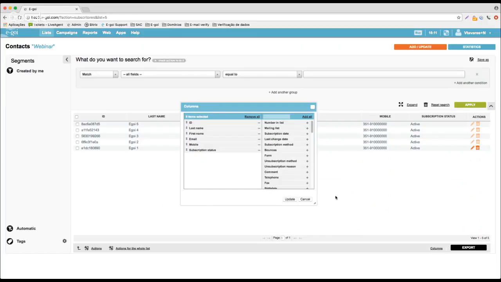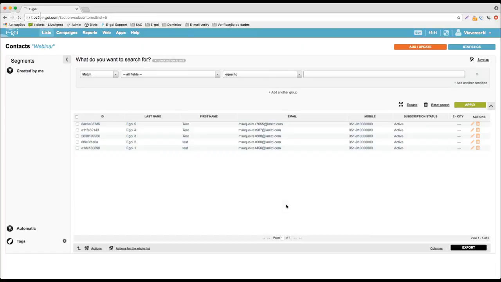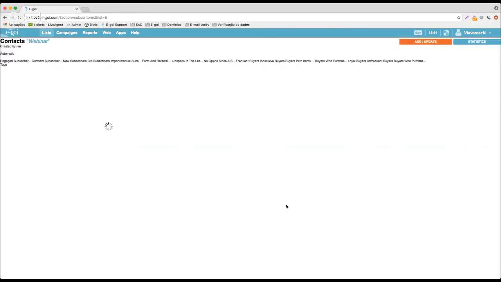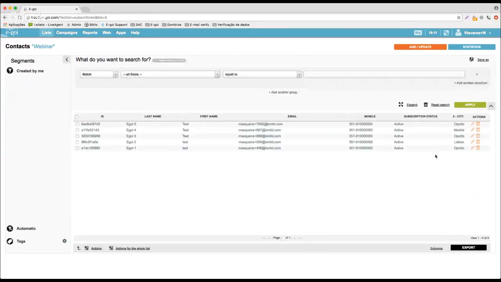I click it, and here I can add whichever column I wish to see by default when I access my account, and in this list in particular. So I'll just go down, and here it is, extra field 2, city, and I'll just press the plus sign. It's added over here, and I'll update my lists, and E-goi will update it automatically. And here I have the information regarding the city.